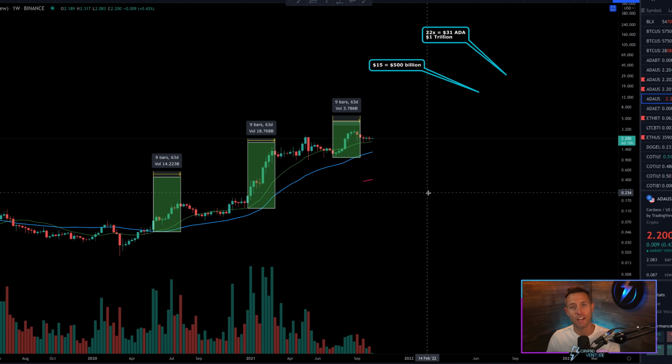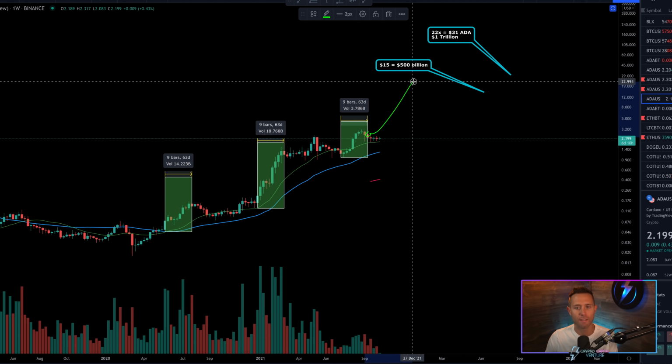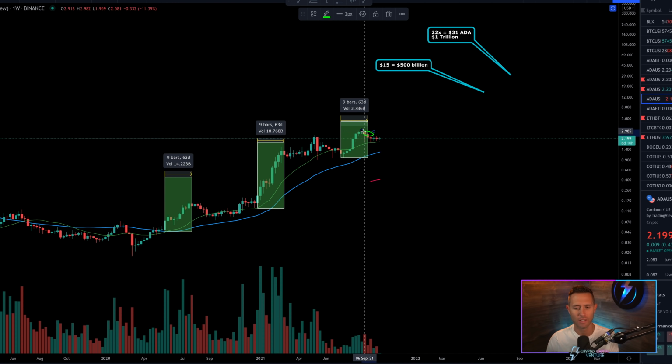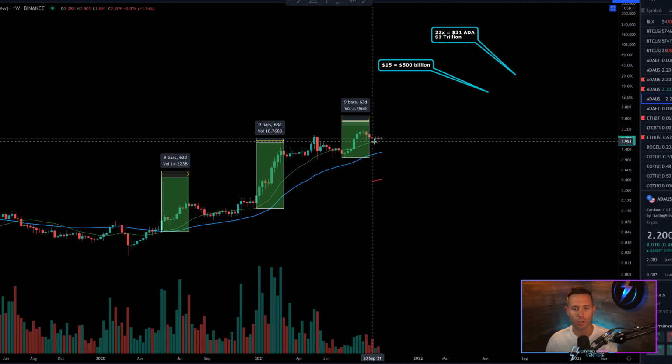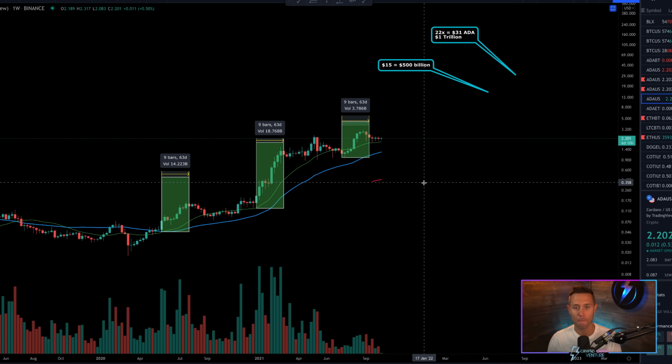Number one, price looks nice at those areas. But number two, it's a patience thing. This isn't something where, hey, smart contracts happen, let's go to 500 billion. I haven't been in crypto since the beginning, like maybe some of you out there, but I will say this, as long as I've been in crypto, that's not how crypto works. There's fluctuation, there's volatility, it's a roller coaster ride. But these foundational, fundamental, technical advancements in something like Cardano, like smart contracts, are huge for the long-term prospects for price. And again, it comes with a lot of risk. There's no guarantees, obviously, but that's just what I'm looking at.